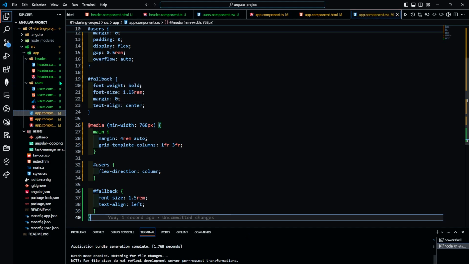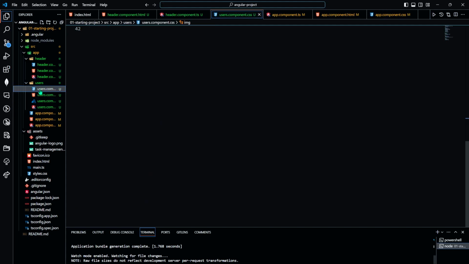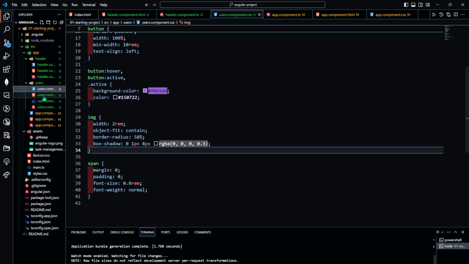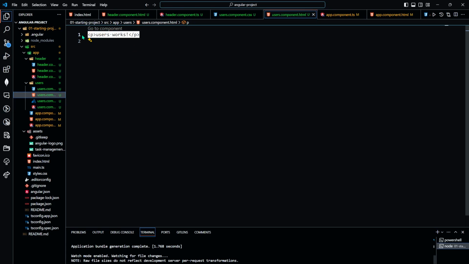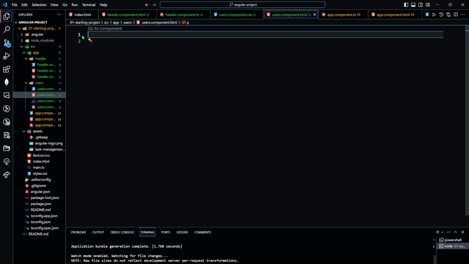Now, since I have added my users component, I have to add some data in it. Firstly, in the HTML file, I have to add the first column, that is the name column inside it.